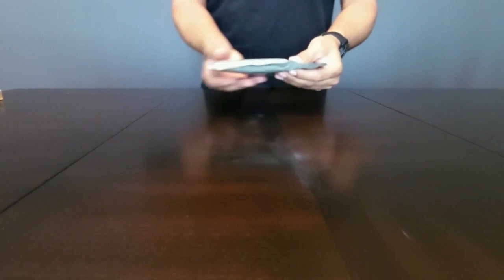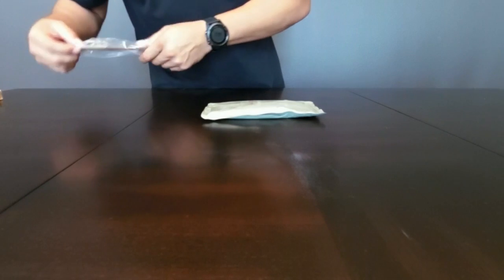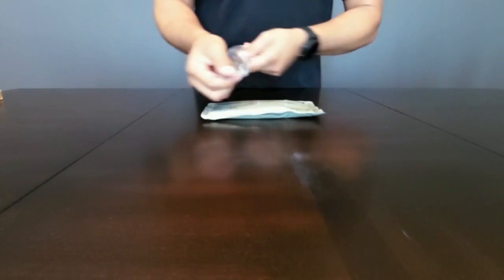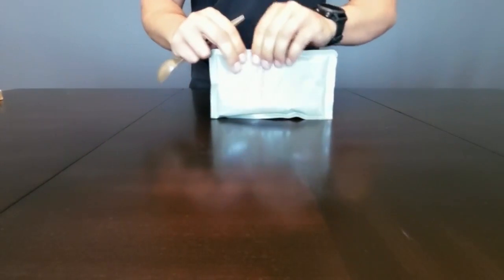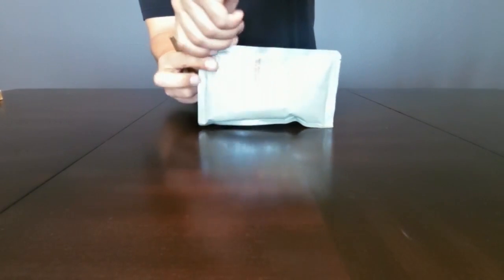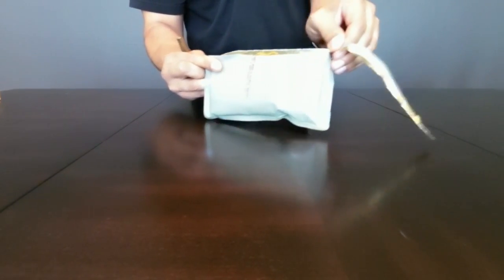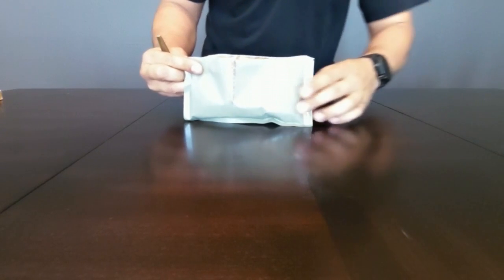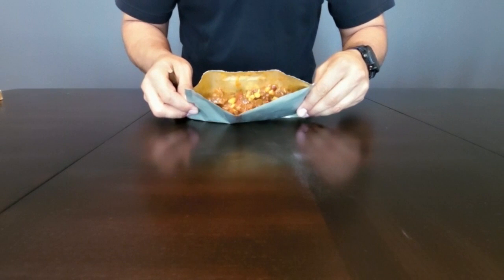Alright, so as we take it out, obviously it's going to be a little hot. Once again, you can kind of mix it all up, but it is hot. Get your spoon. Like I said, pretty simple, self-explanatory. Grab the package, find the top. All you're going to do is tear it from left to right, or right to left, whatever you prefer. And then we'll just pull this off and discard it. And then I'm not sure how well you can see, but there's your food right inside.